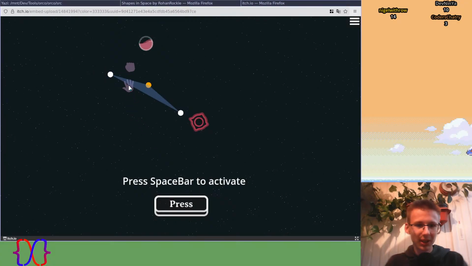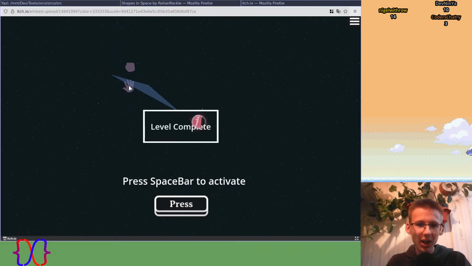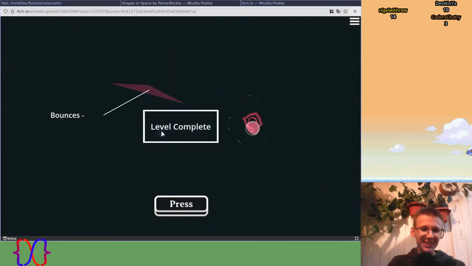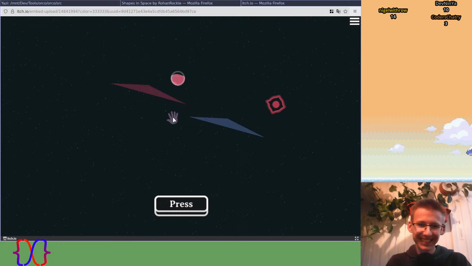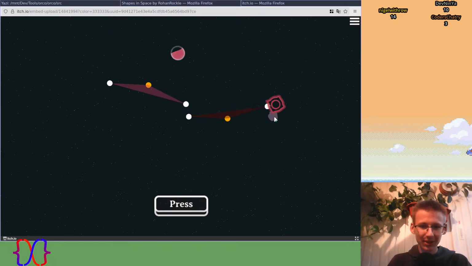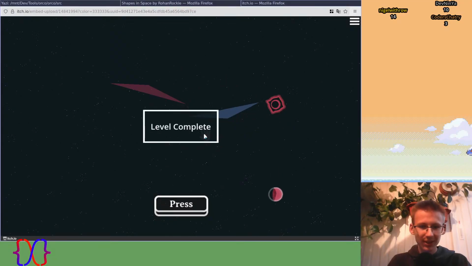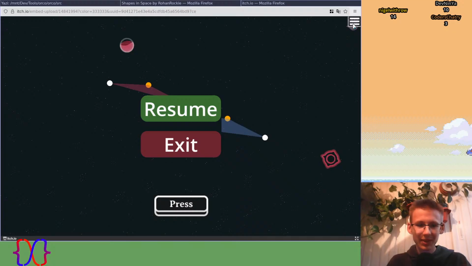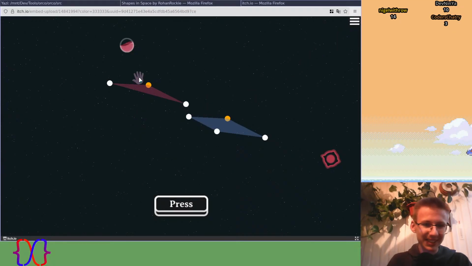Press spacebar to activate. Okay. Bounces. Well, I don't have to do anything. Okay, now I do actually have to do something. Finally. The music is pretty loud. Yeah, that's pretty amazing.